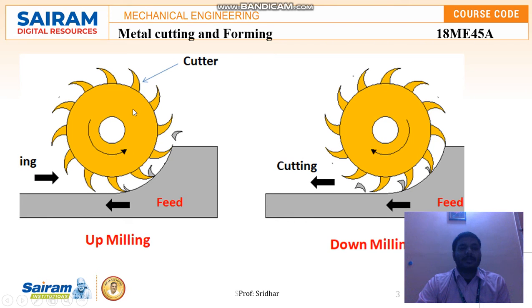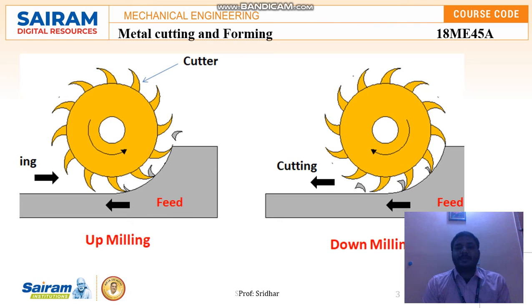With this process, the cutter has teeth in this direction, and it starts removing the excess material in this direction. The teeth will be in this direction. When the cutter starts rotating, you can see the material slowly being removed, and the shape we require will be formed here. So this is what we call up milling.